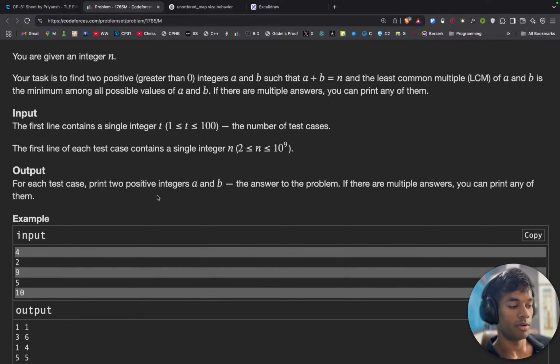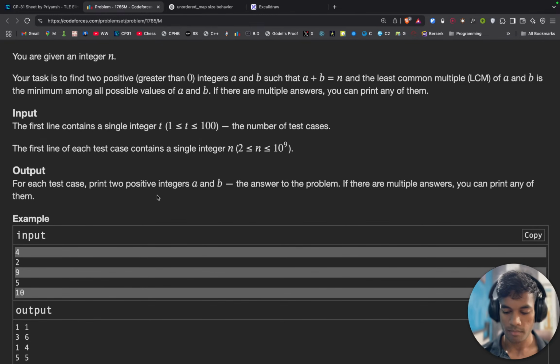And if I do 8 plus 8 equals 16, then the LCM would be 8. But what are the other ways that I can choose? 15 plus 1, answer would be 15. 14 plus 2, answer would be 14. And then 13 plus 3, answer would be bigger than 16.